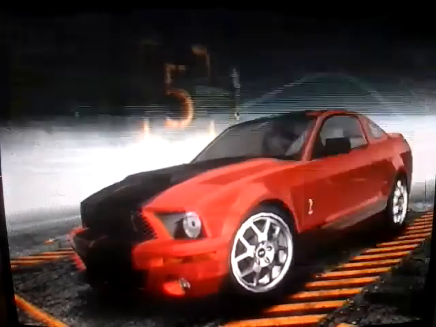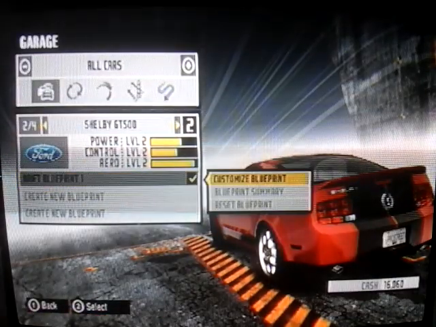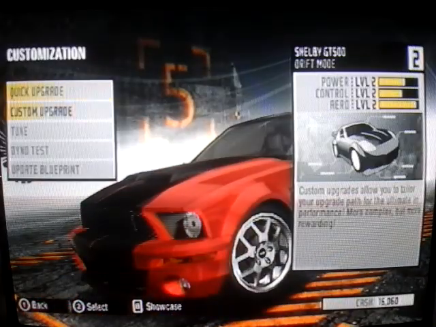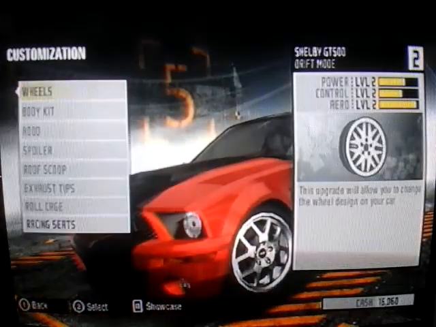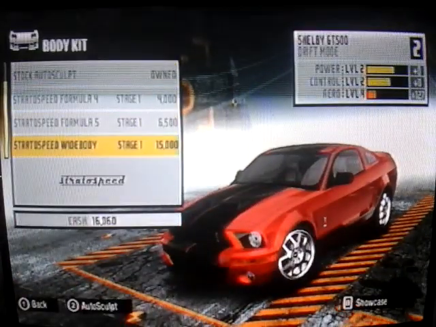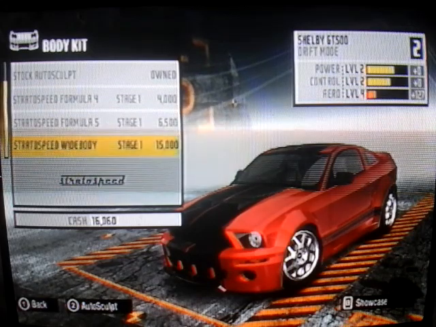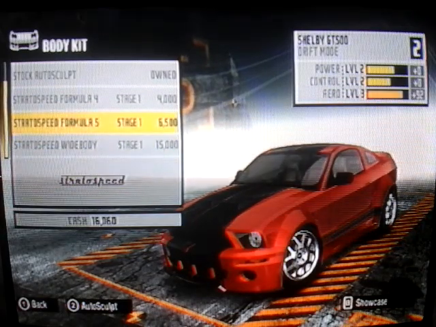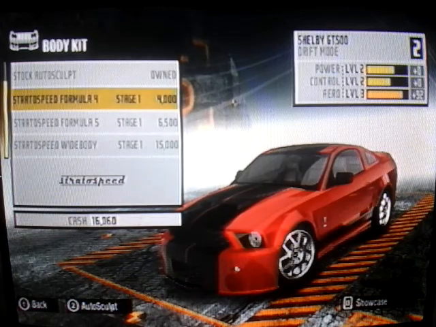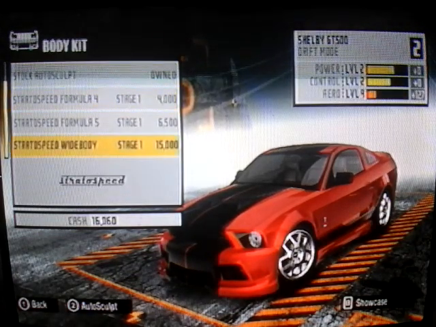Cool, so let's see, what do we got? Awesome. Can we buy anything for this? What do we got? Body. No, we're not adjusting that yet. Let's see, wide body. Do I want that? Let me check the other ones. What do we got? No, well that one's okay, I guess. But I'd probably take that one. Alright.